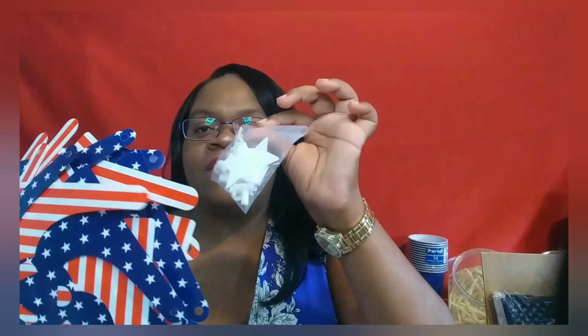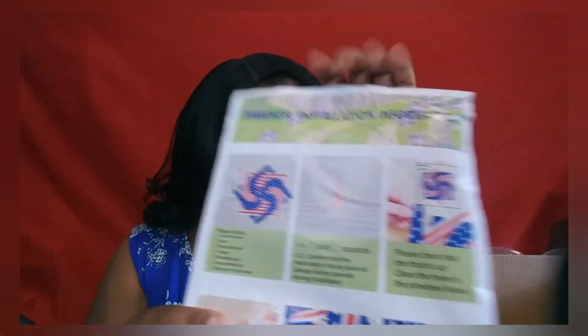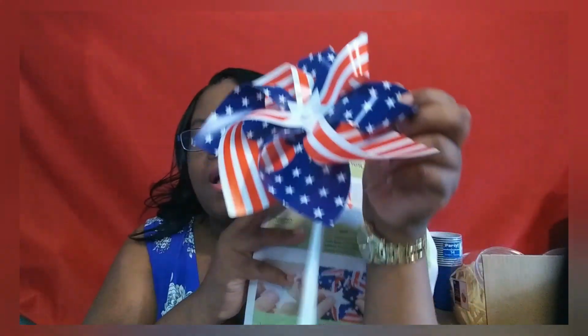And they come with some other individual pieces that you would use. And for the pinwheel, they send you pinwheel instructions. So you know exactly how to put the pinwheel together. Okay? So that comes with the pinwheel, and it comes with all the other items to help you put the pinwheel together. Then they sent me flags. So in that kit came some American flags. So I use this in my setup. I'll share that with you towards the end of this video.